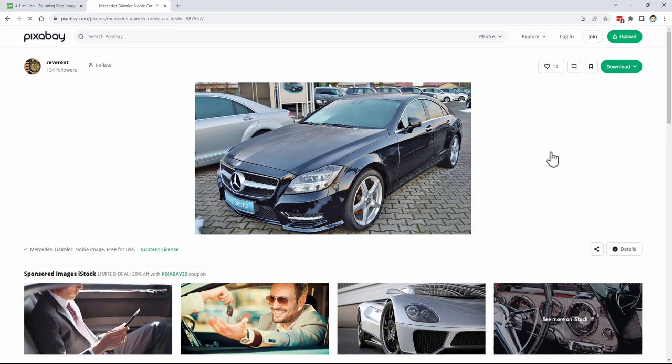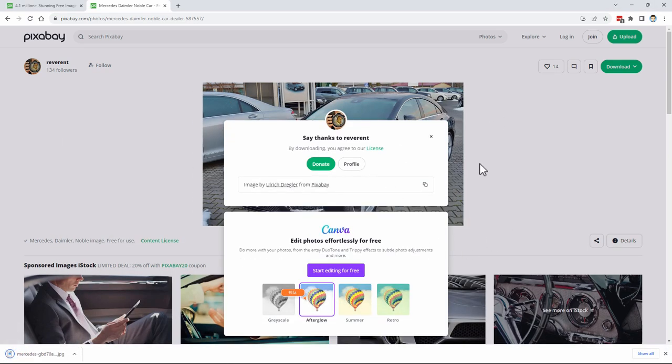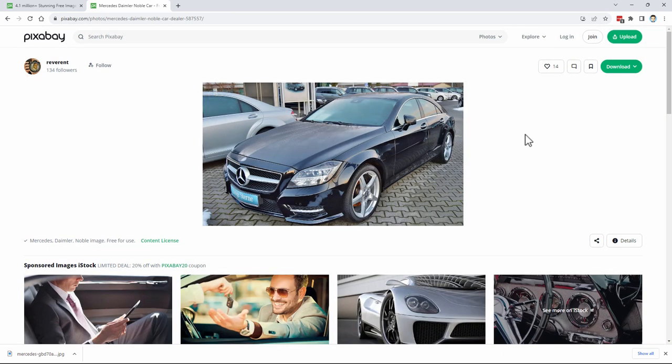Click on Download. And I'll be saving it right here into my Projects folder, where I normally save my temporary files. Just choose Save. Now, sometimes when you get to that point, you'll get a little pop-up window with some kind of a confirmation thing. Normally, it's one of those things where you have to match pictures or something. No big deal. It just slows it down just a little bit. But it's a great idea to go ahead and get an account here. Like I said, the account's free, and if you use the site a lot, it just makes downloading much easier. Okay, we got our picture.